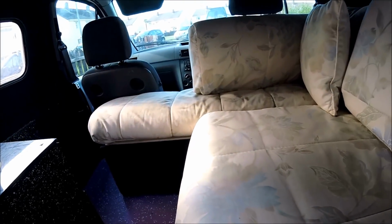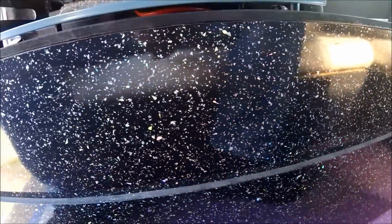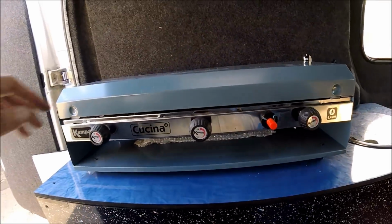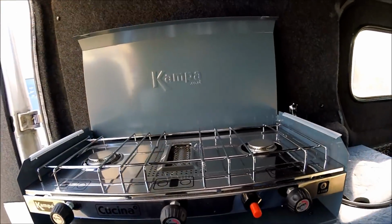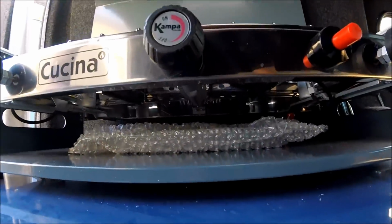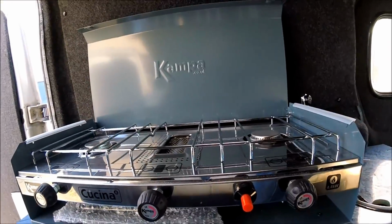So once the bed was all completed, it was time to do the kitchen pod. You can see the kitchen pod has again been made with more black sparkle ply. I do like my sparkly stuff. It's had a blue worktop fitted on it as well, and on top of that it has a 2-burner brand new camper gas hob with a gas grill as well. As you can see, it's all brand spanking new, never been used, bought specifically just for this conversion.